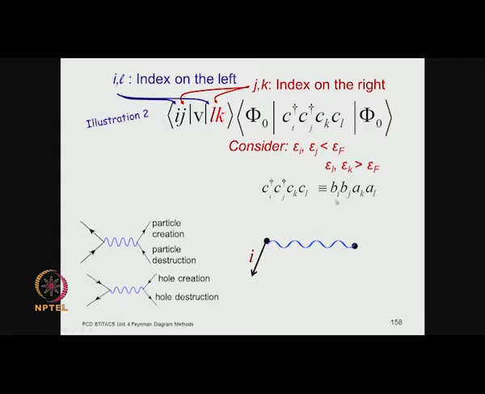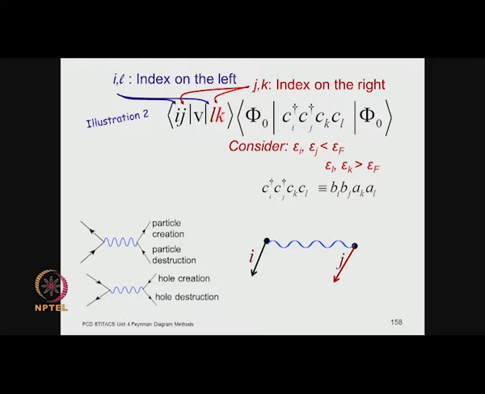So, here it is, Ci dagger is Bi. What is Bi? It is first of all a hole operator, so it has to be represented by an arrow pointed downward, and it is a hole destruction. So, it has to get out of the vertex. So, here this is the arrow pointed downward getting out of the vertex. So, this is your I and j corresponding to Bi and Bj, and corresponding to Ak and Al you have particle destruction in the kth state and the Lth state.